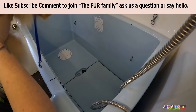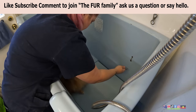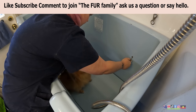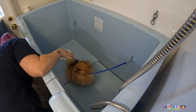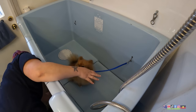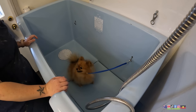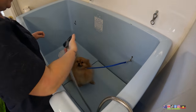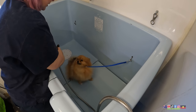Okie dokie. So, one floof squeak ball going in the tub. And she is... Oh, I have the hiccups conveniently. She is quite the little firecracker. She has a lot of jumping beans in her. Don't you, you're bouncy. So I do want to make sure that she's well secured. Now, you can bear my hiccuping, okay?